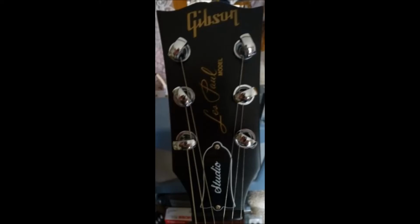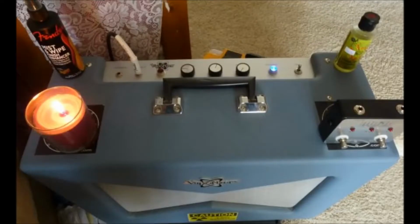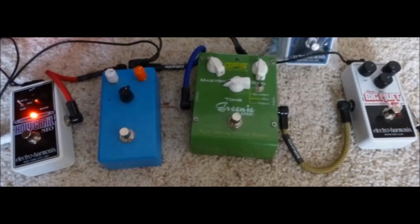Got a few clips through the Fender Vaporizer amp, turned up about a quarter of the way, and tones in the middle, and the reverb on the amp is turned off, and I'm using a Holy Grail Neo pedal in the spring position with some reverb.